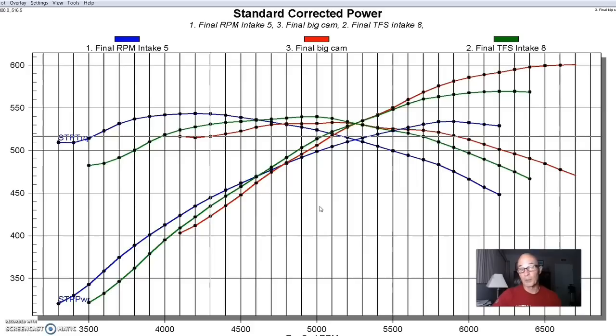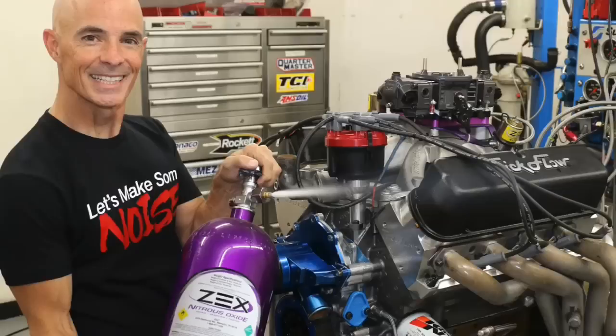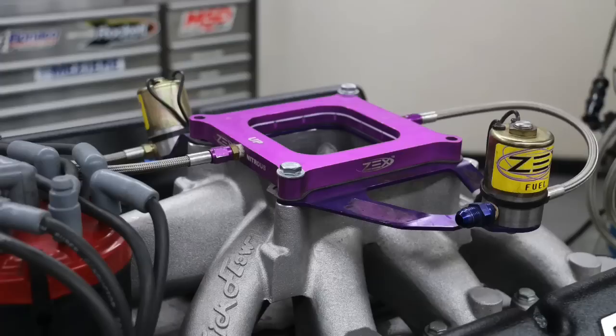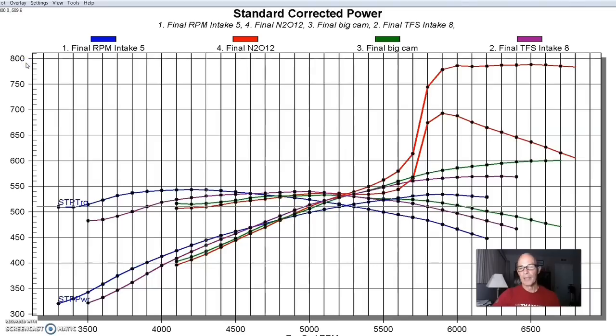If we went up in compression now, which is kind of what I would do, it would be the next step. Instead of kind of having a middle-of-the-road 10.5 to 1, which I chose because we could add boost to it from a centrifugal blower, we could add nitrous, we could add a turbo. But if you were doing a dedicated deal, you'd have more static compression ratio if you're just going to do an NA combination. So, now let's take a look at the final thing where what we added now was nitrous.